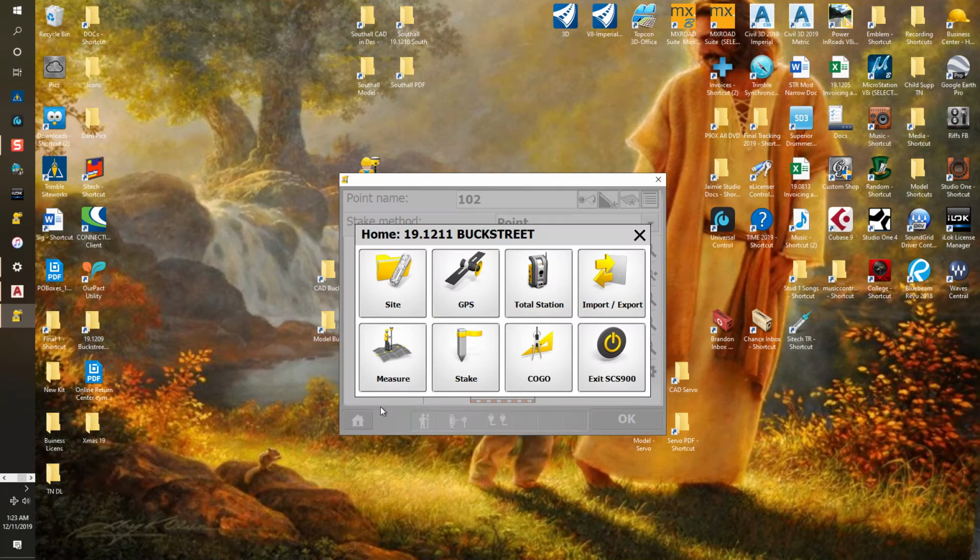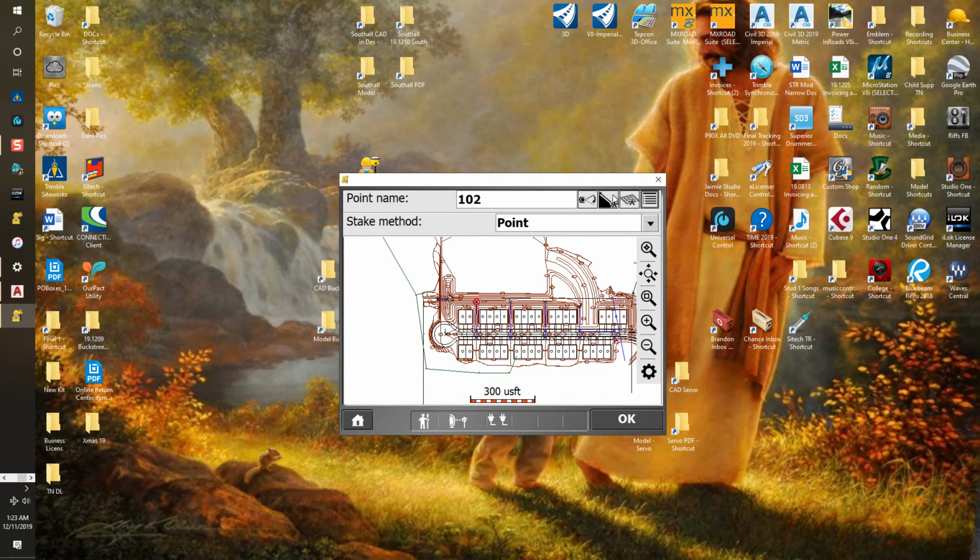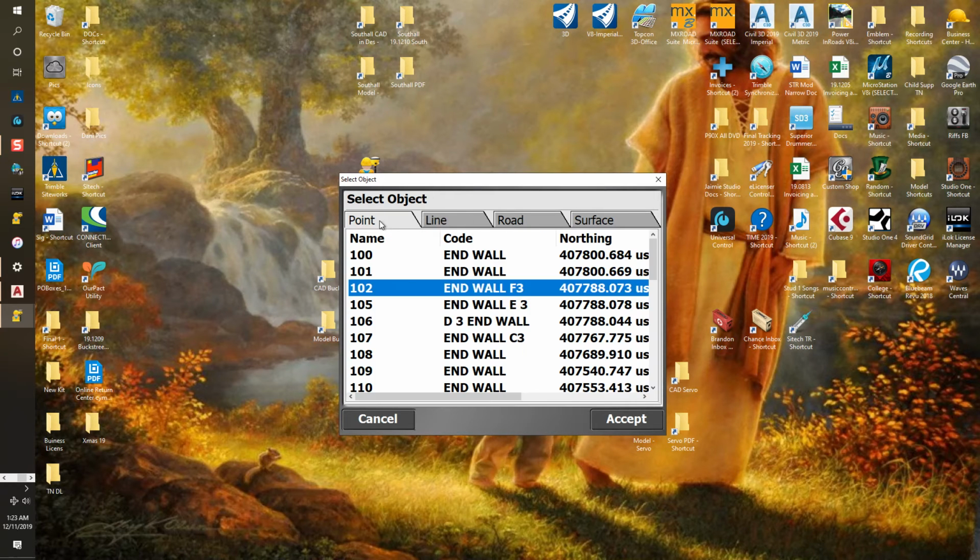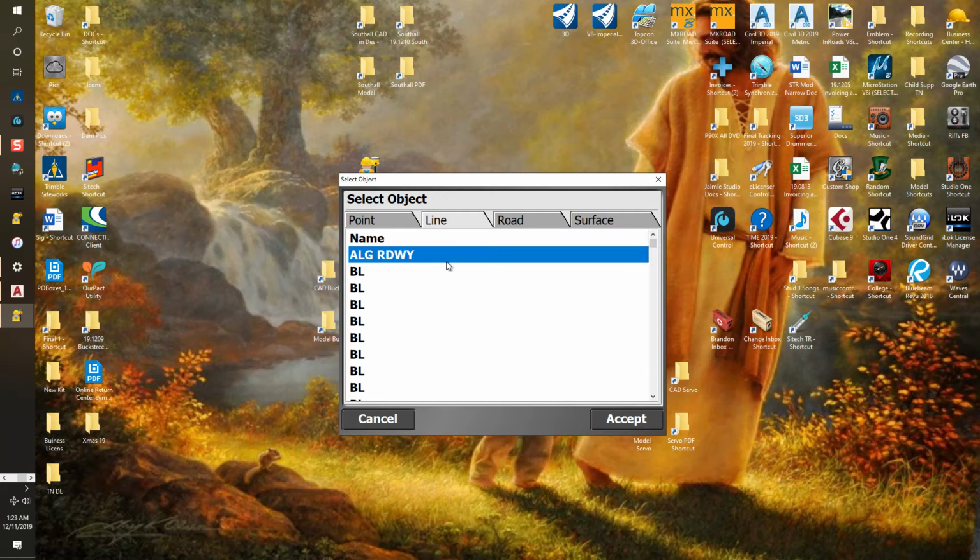And then there's the stakeout mode here. Stake, home button, stake, there's measure mode. But I walk through these two things every time. Top right corner, right here. That's your point list. All your lines that are in there are going to be listed there. If it's a roadway job and it has a corridor in it, we didn't have a vertical alignment, so we didn't build a corridor. But generally, if it was a road, a highway, or subdivision or something, it would have alignments and roads in here.